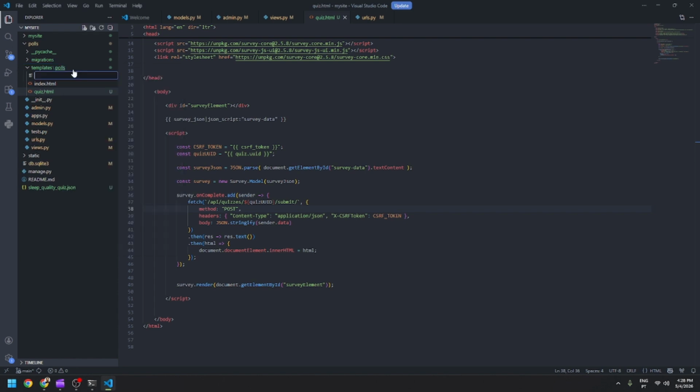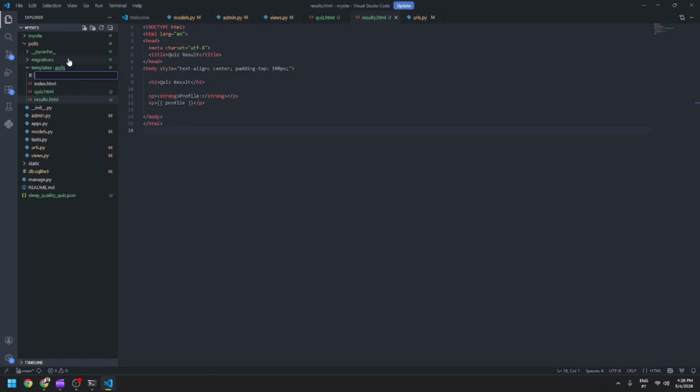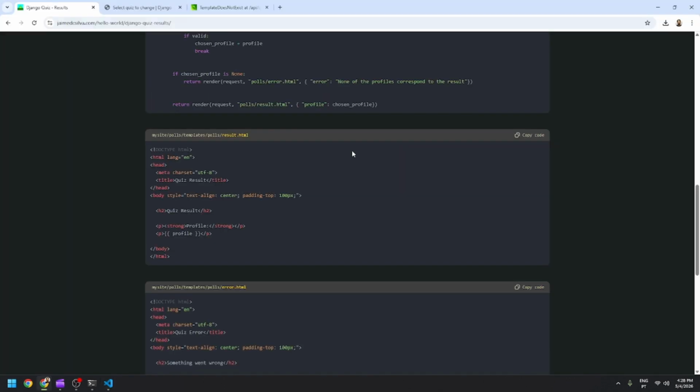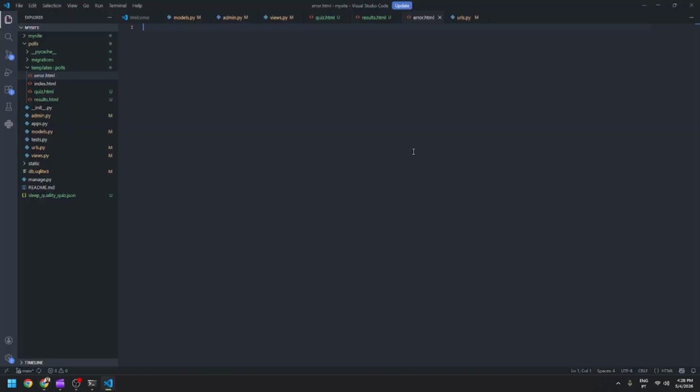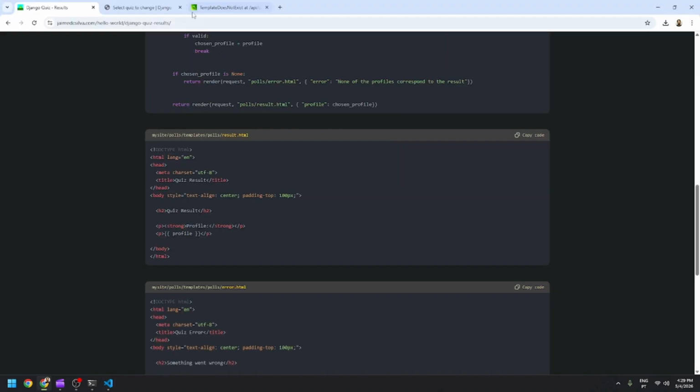We need to create it under polls, templates, templates, polls, results.html. I'm going to paste this one. We also need to create the error one in case something goes wrong. Then we have this page to show to the user.